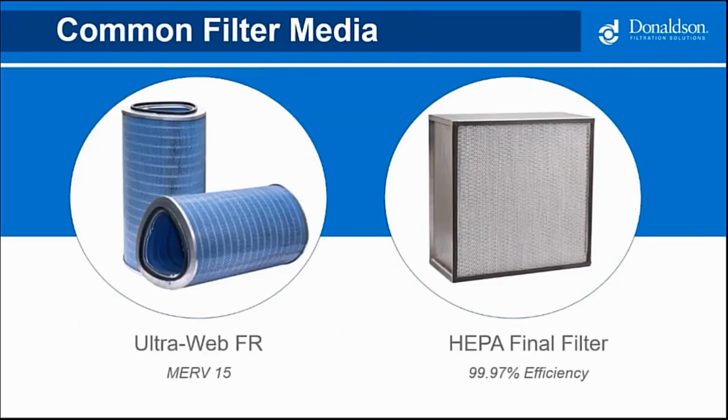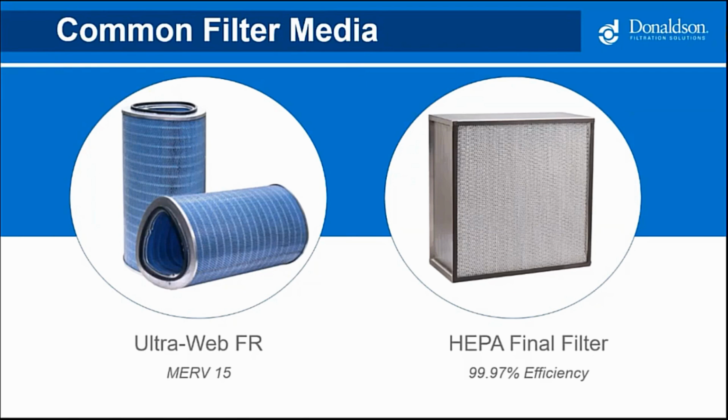So another thing to look at, with the UltraWeb FR, that is a flame retardant material that we would be using in welding, it is rated as a MERV 15 filter. That is our primary filter on the dust collector. A lot of times in weld fume, they'll recirculate the air back into the facility. So you would want to add a safety filter or a HEPA filter. That's 99.97% efficient. That's a MERV 16, MERV 17. So what we're saying is the UltraWeb nanofiber FR is almost equal to a HEPA filter.